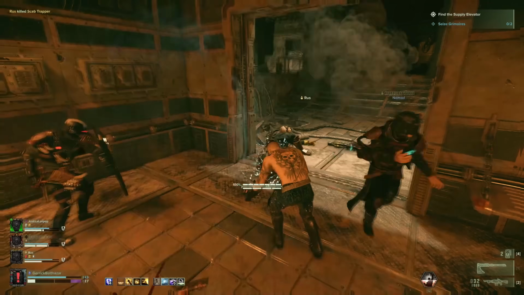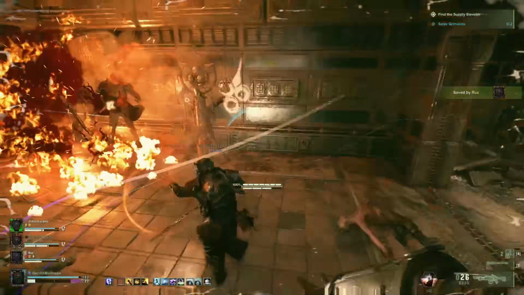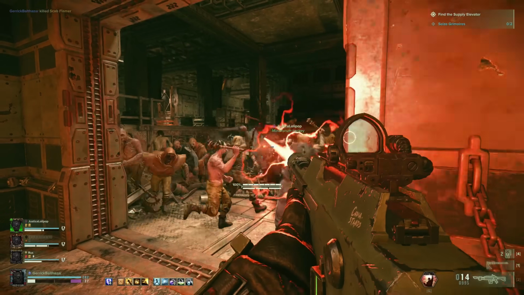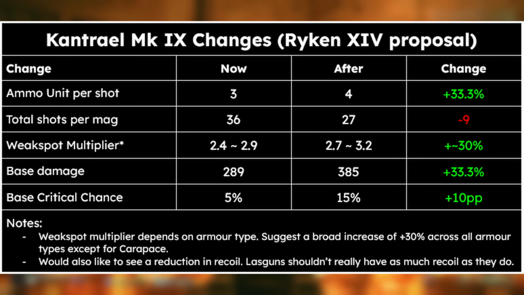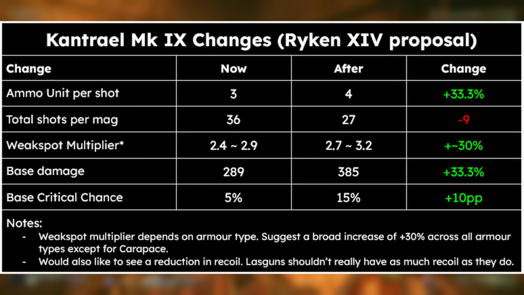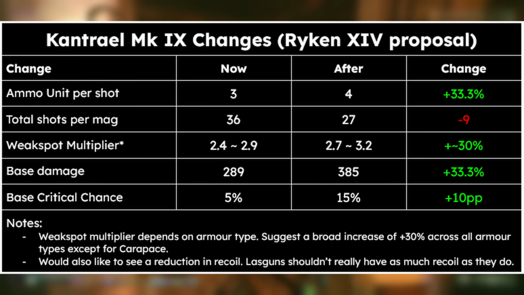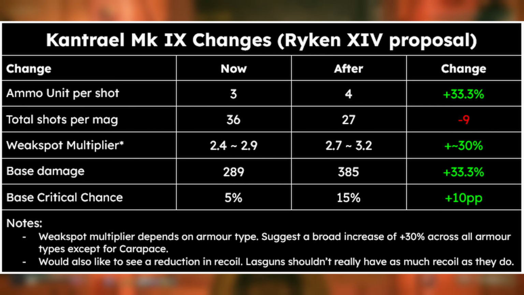If I were to suggest a buff for it to give it a reason to exist, I'd lean more into its strength as a superior ranged lasgun compared to the other two, more so than just a Mark 7 that fires a little slower and hits a little harder. First, I would increase its ammo unit cost per shot from 3 to 4 or maybe even 5, and then also increase its damage from 289 to 385 to match its unit cost damage ratio. I would then also consider giving it a higher base crit chance compared to the other two, maybe increasing it by 5 or even 10%.